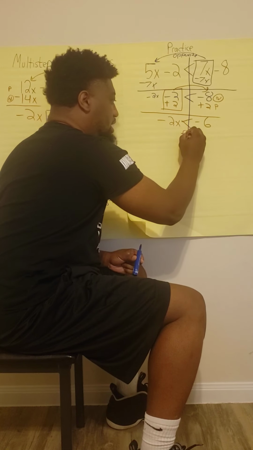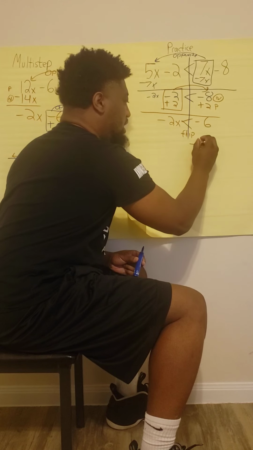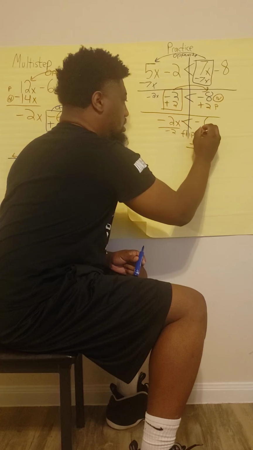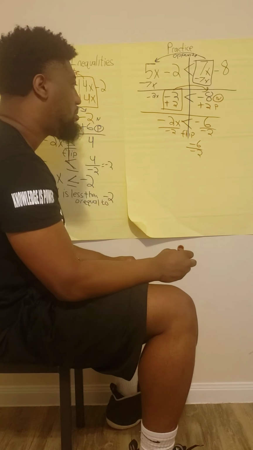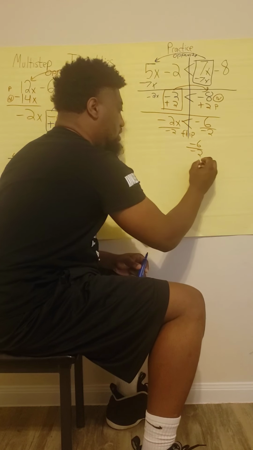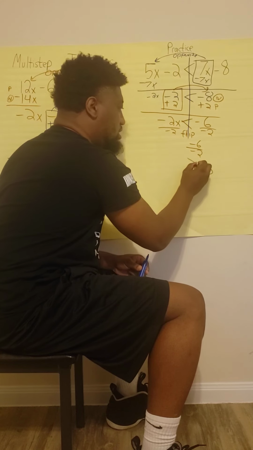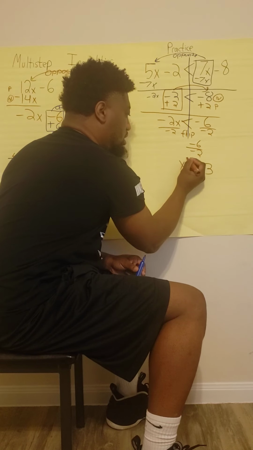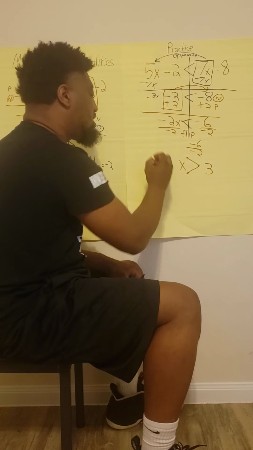Since I'm dividing by a negative number, I can flip it. All right, and that's going to be a negative 6 divided by a negative 2. Negative divided by a negative is a positive. So that's going to be 3. Remember, you had to flip the sign, so now it's going this way. That's going to be x. Dots on the x is 2. More dots are facing the x side.